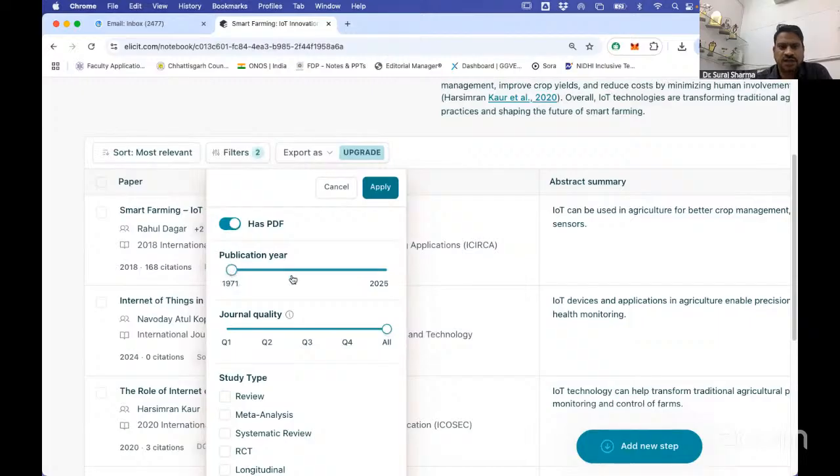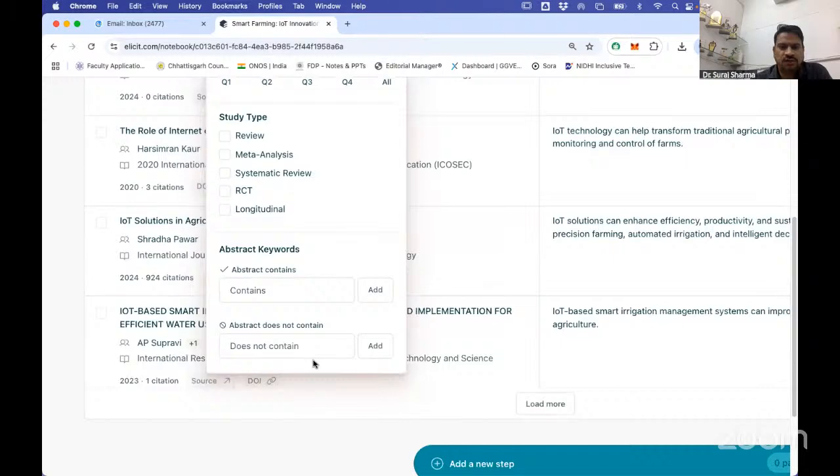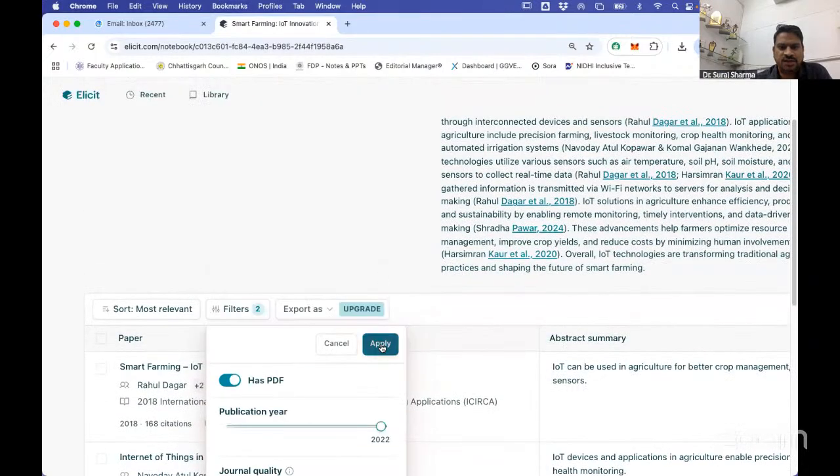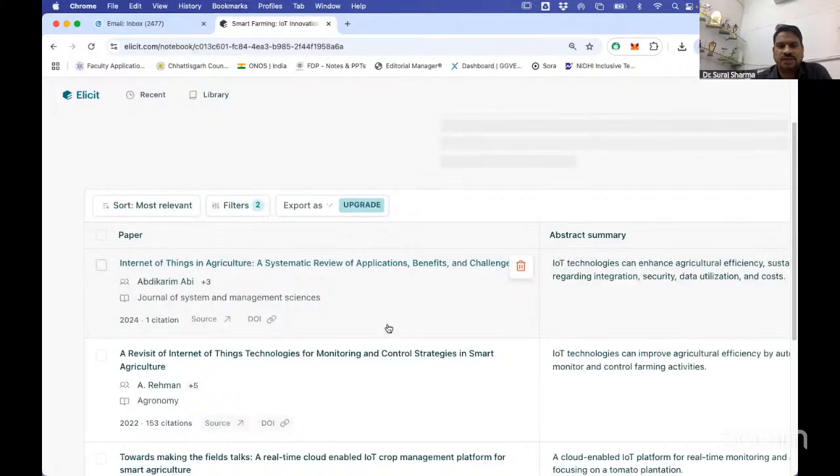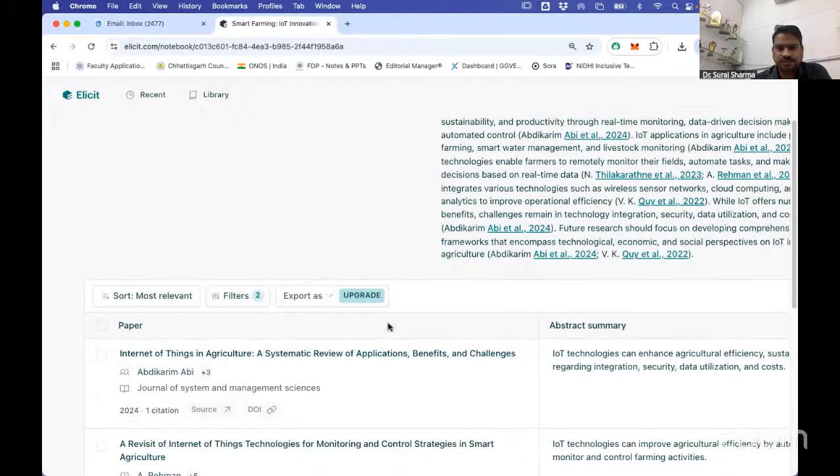And the publication I want, let's say, from 2022 onwards, and the journal quality I am looking for is not less than Q3, right? If we apply that filter, it will filter out the papers accordingly. It will show only those papers which have the PDF, which are published in Q1, Q2, Q3 category journals, and have been produced from 2022 up till now.